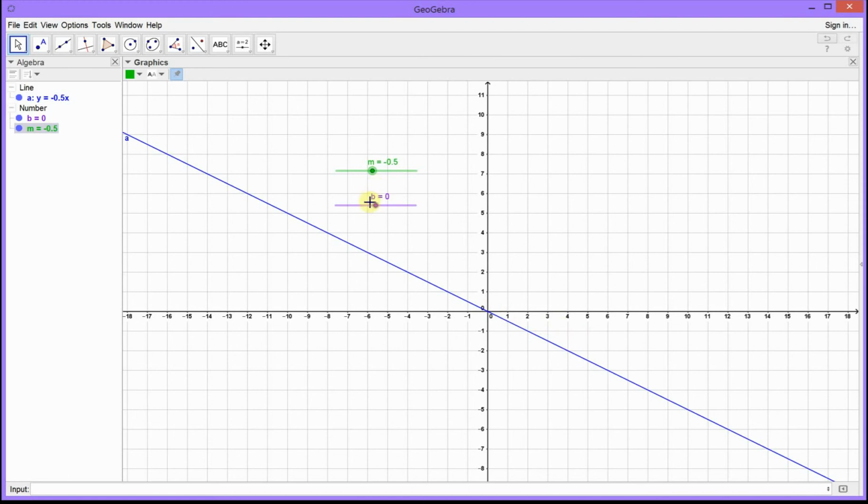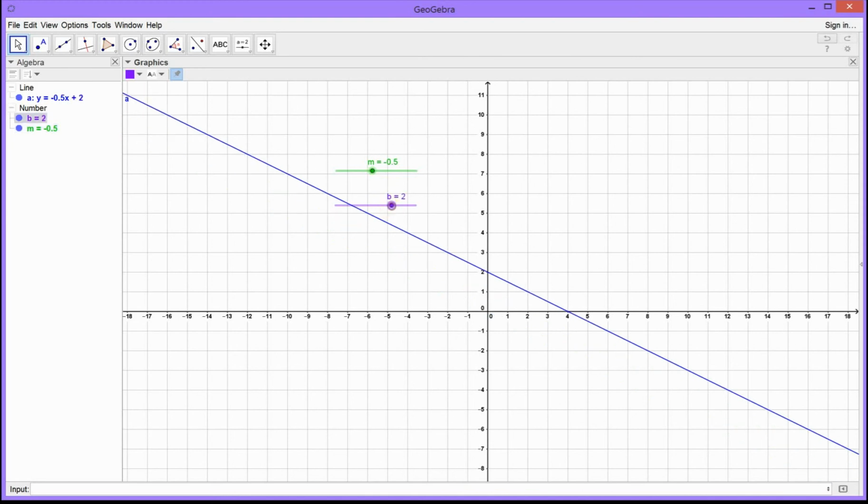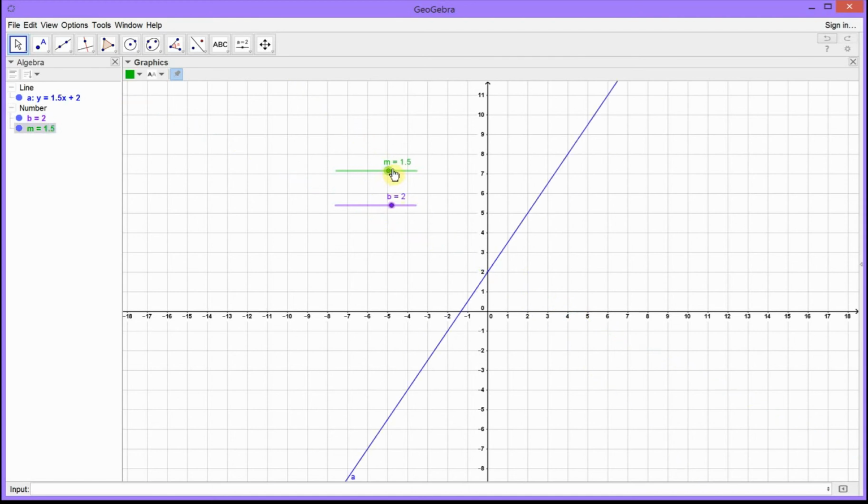So I made this line so that it has a y-intercept of 0. Even if the y-intercept is different, we can still say all the same things about the slope. It still has a negative slope. The value of the y-intercept didn't affect the slope. And this is still a steep line, even though the y-intercept has changed.